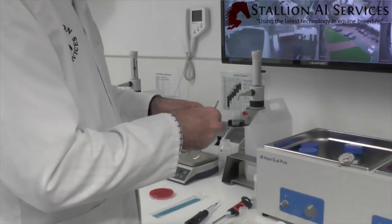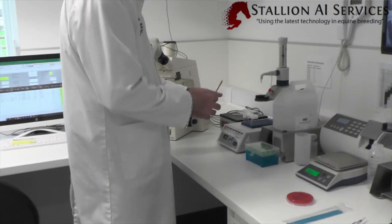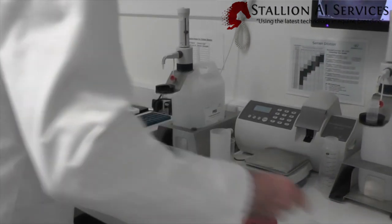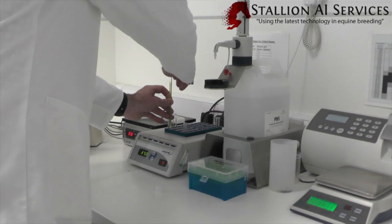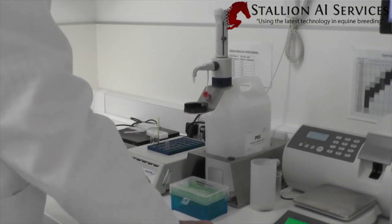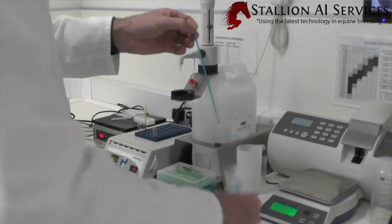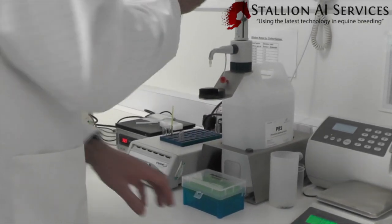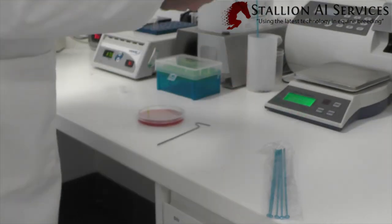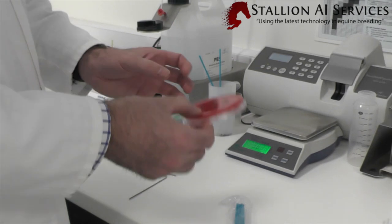We literally get a pair of scissors and cut this end off. Then we make sure to put it into a sterile test tube because we're taking a swab off this. We have a sterile test tube here and we push the semen in to expel it into the test tube. We don't leave the straws in there — we put them aside because they've been in the water bath and could be open to certain bacteria. The first thing we've got to do is take a swab of the semen — we take a 10 microlitre drop and put it on a culture plate, then incubate that for 24 to 48 hours to see if we have any bacterial growth.